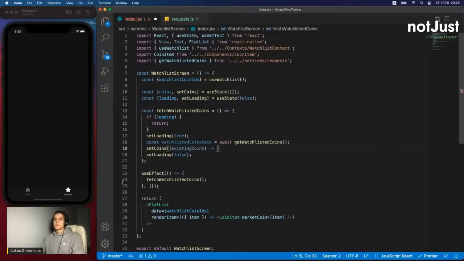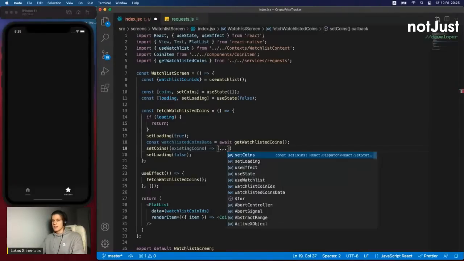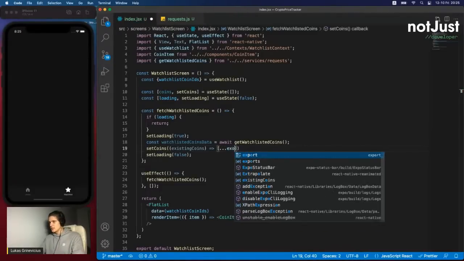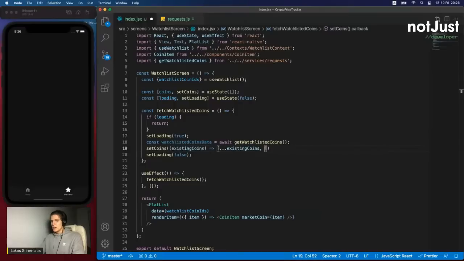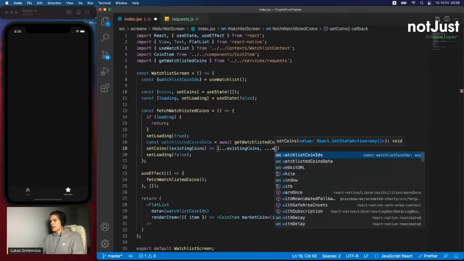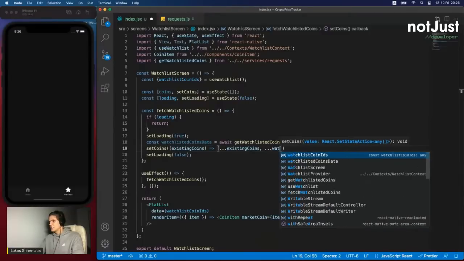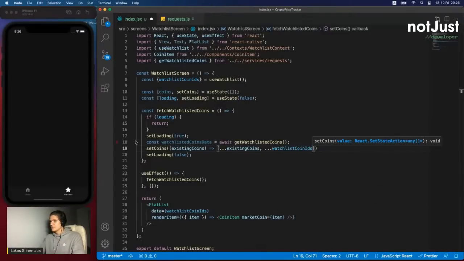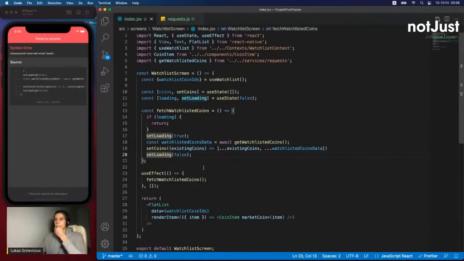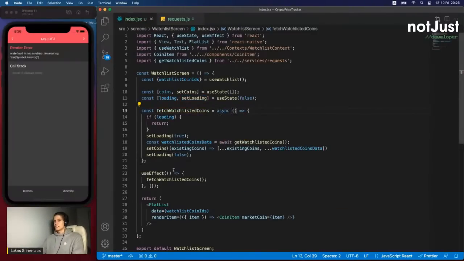Just like this, open it, spread our existing coins with watchlisted coins data, and then set loading to false. That's good. And also we need to make our function asynchronous. That's as well very important.